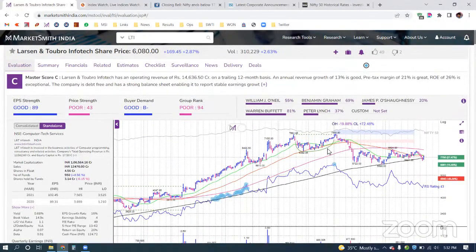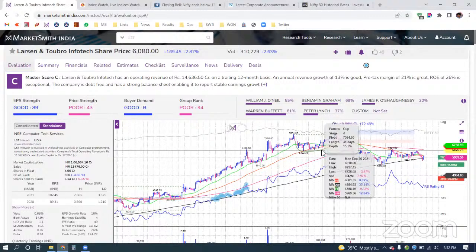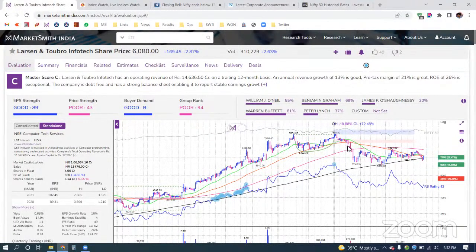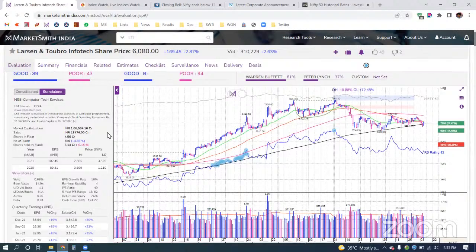But you can see why we tend to not add stocks breaking out of late stage bases. Our stop loss of 7 to 8% would easily get hit within just 2 to 3 sessions. So the risk is always skewed in these late stage bases. But talking about the fundamental character of the stock, it is a very good company. We all know it.